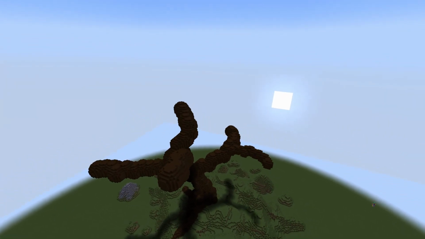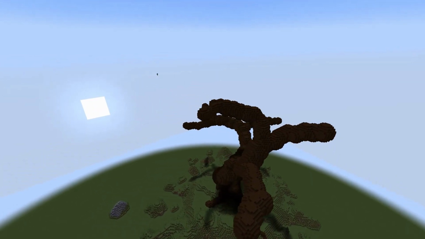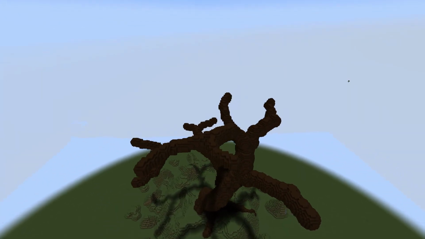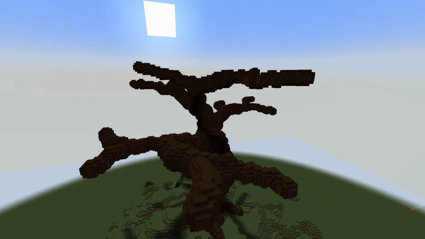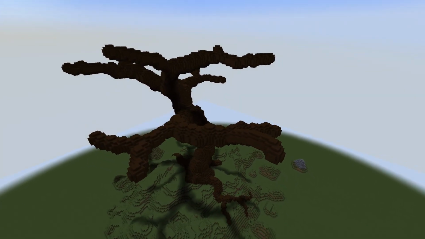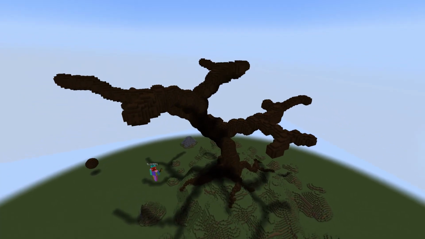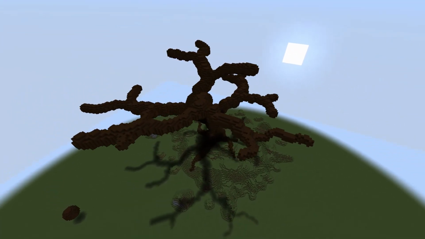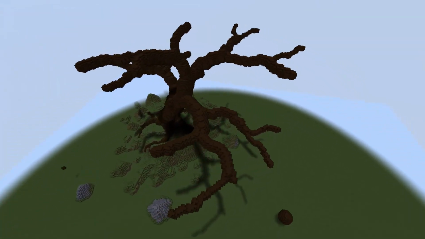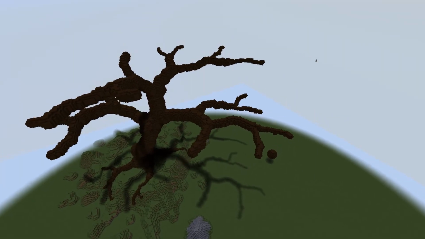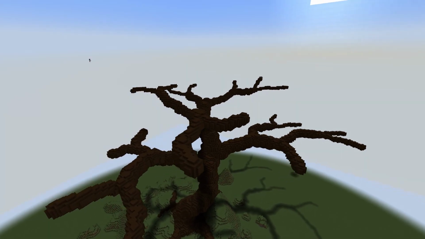So as you can see here, I just created a simple base, nothing special, and just used the sphere brush, and as I went up, I made the sphere smaller as the branches got smaller and thinner, and just created a general outline. I had no plan for this, so I just kind of went as I went. I've never created a structure this big, so this is actually my first time building with World Edit, so this is all fairly new to me and I'm learning as I go.